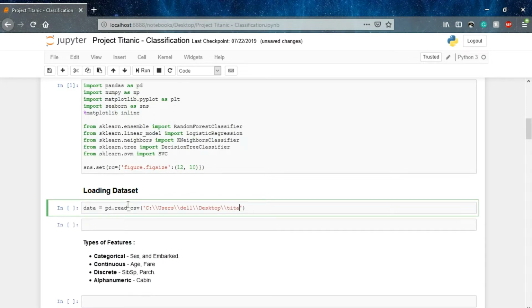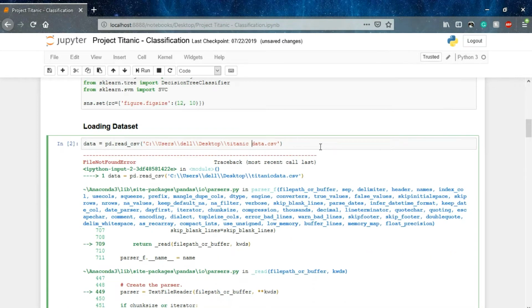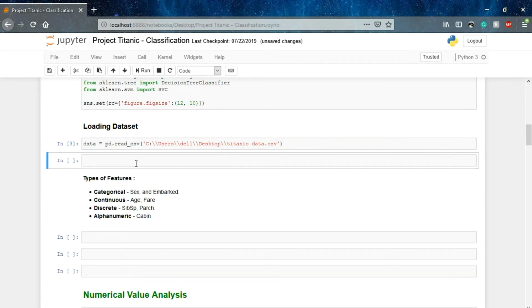The name of my data set is Titanic data.csv. Actually there was a space in this, so here we have our data with us. Now let's print the first 10 entries of this data.